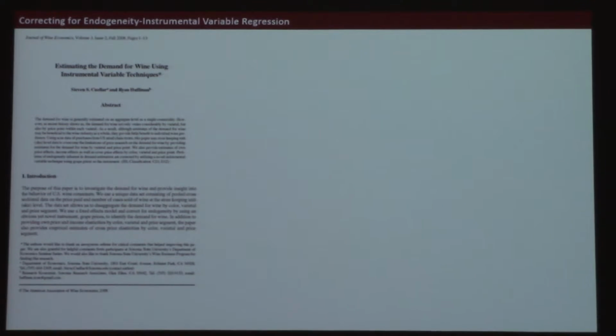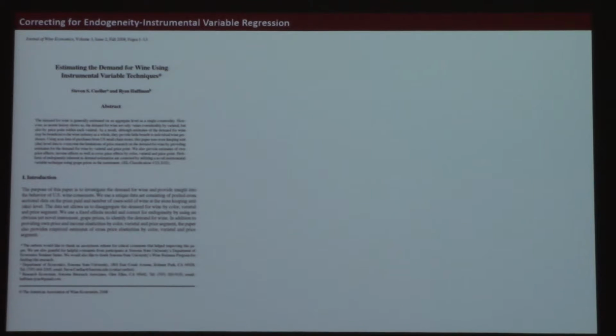by price point. So this is the price of all grapes, this is the price of all wine, and there is no correlation between them. But if you looked at wines by segment, that's all I did. I looked at it by varietal and by price point. So I'm going to break up the data. Instead of looking at all wine and all grapes, I'm going to look at the price of Cabernet Sauvignon and the price of Cabernet Sauvignon grapes.